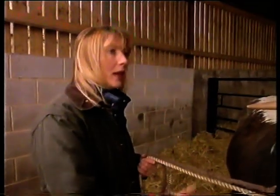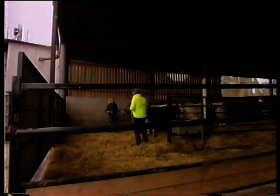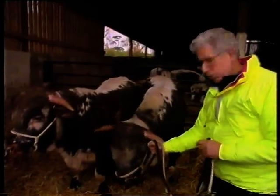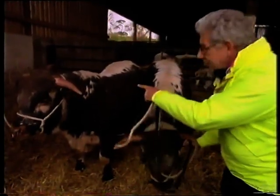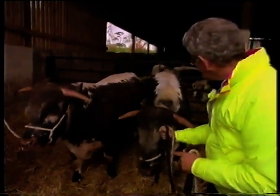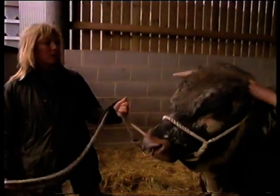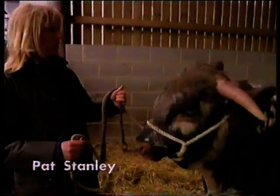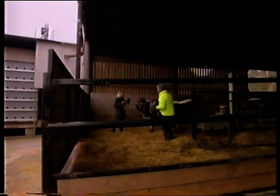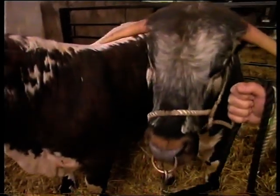Pat Stanley is continuing this work, selectively breeding longhorn cattle descended from Bakewell's stock. These are two young longhorn bulls — this is Holbein and that's Hawkeye. They're half brothers and the same age, and to me they look pretty similar, but actually there are some subtle differences. Hawkeye is a very broad muscular chap with a very well-developed back end, and Holbein is much narrower, much taller.